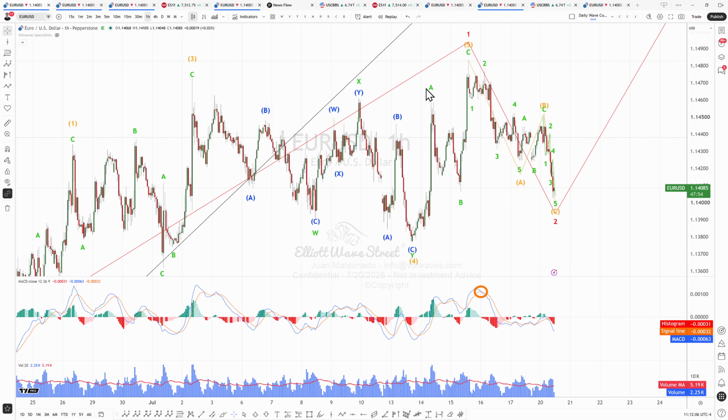Also, as you can see, we were labeling each leg as an ABC because it's a leading diagonal wave. But now we are in the second wave. And right here, we have the MACD crossing down to here. So that's the wave A. Then we have a little bit of noise because the price is sideways. And here starts the C wave with the MACD crossing down.